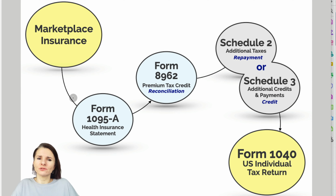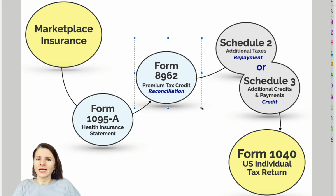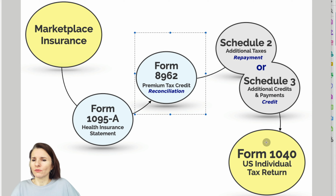So whenever IRS receives a copy of 1095-A and they see that you received advance premium tax credits, but you didn't include it in 1040, they know that the bottom line of 1040, your final refund or your final tax liability, is not complete. You are missing this piece, the Form 8962, that does the reconciliation to figure out whether your amount of subsidies was accurate. So in order to fix the problem, you have to include the 1095-A, and that flows into the calculation in 8962, which in turn flows into 1040. So that's the way to fix the problem.